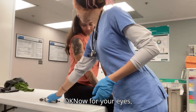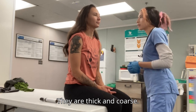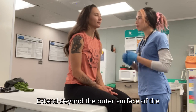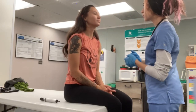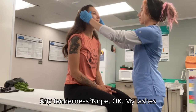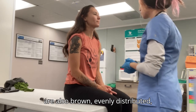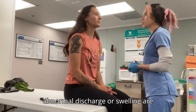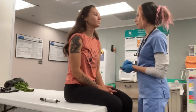Now for your eyes, eyebrows appear to be symmetric. They are thick and coarse. Extend beyond the outer surface of the eye. Any tenderness? Nope. Okay. Eyelashes are also brown, evenly distributed, symmetric. No abnormal discharge or swelling are present.